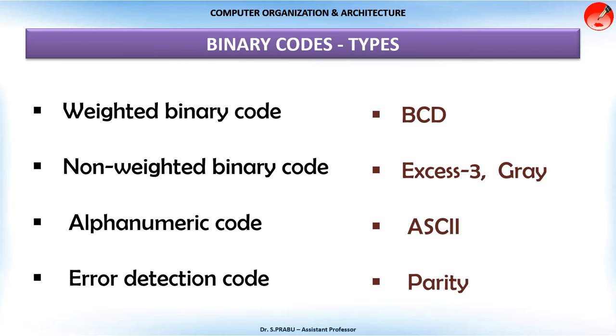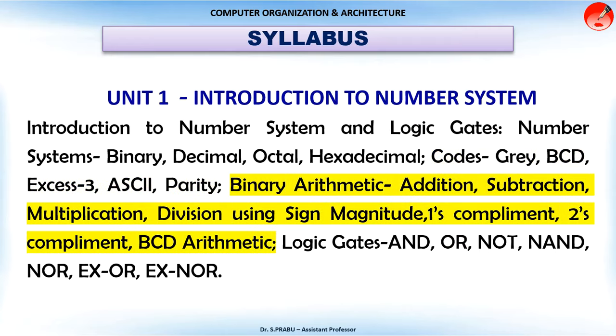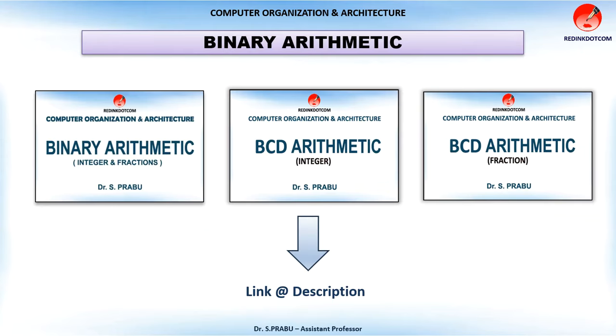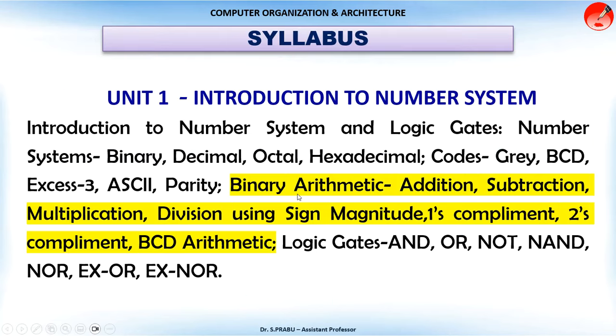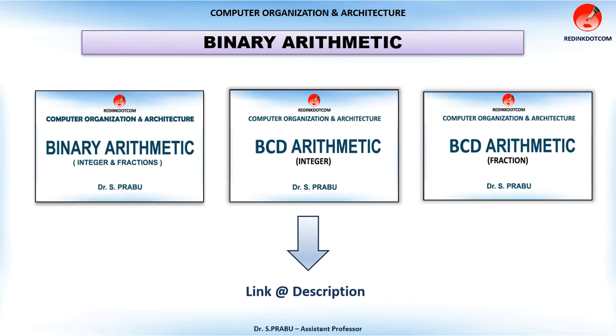So the binary codes are over. Let's move to the next topic called binary arithmetic. For this binary arithmetic, some detailed videos are already posted in this channel. I provide the links in the description. In this part, many problems can be asked. You should know how to add, subtract, multiply and divide two binary numbers, whether they are whole numbers or fractional numbers. In the same way, BCD arithmetic is also there. So refer to this video and practice more problems.